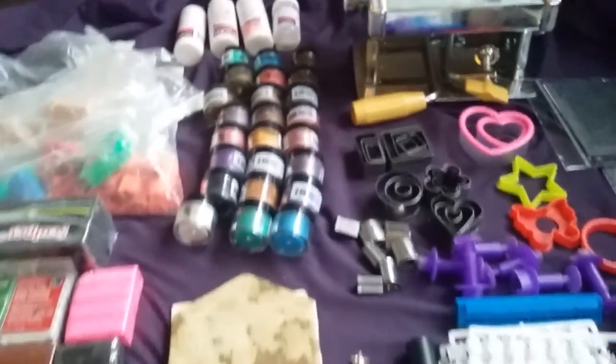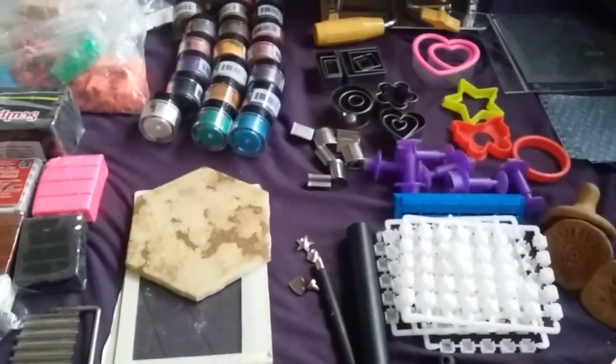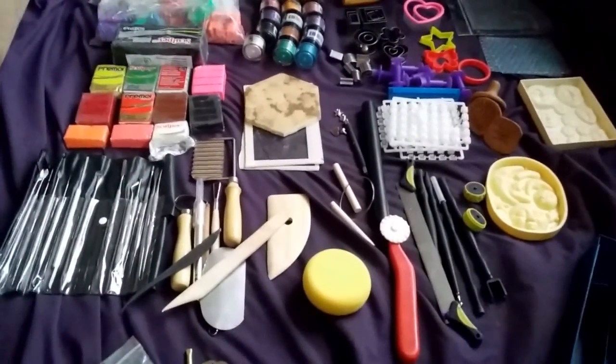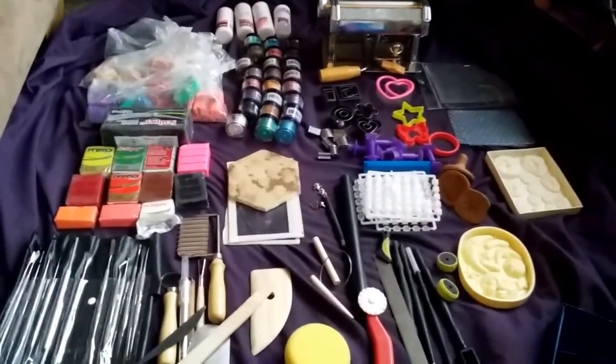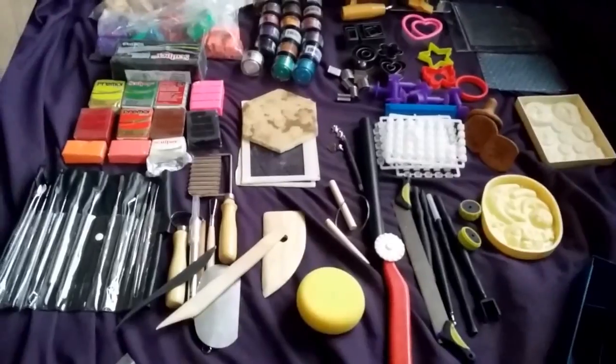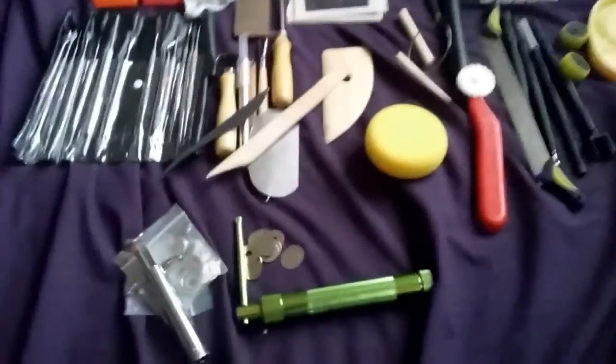So this isn't going to take me too long because I think I'm keeping everything. But we'll see, and I'll get back to you in just a minute. Okay, guys, I knew that I wasn't going to be getting rid of anything. This is pretty much exactly the same. I'm keeping this all. I've gone through this recently, and that's why I knew that it wasn't going to be too hard. And I also forgot to show you before my clay extruder as well.